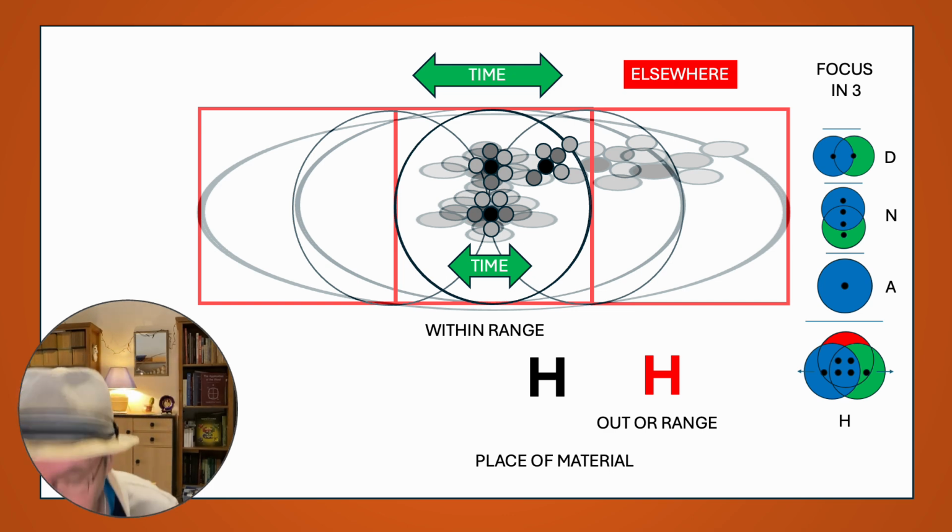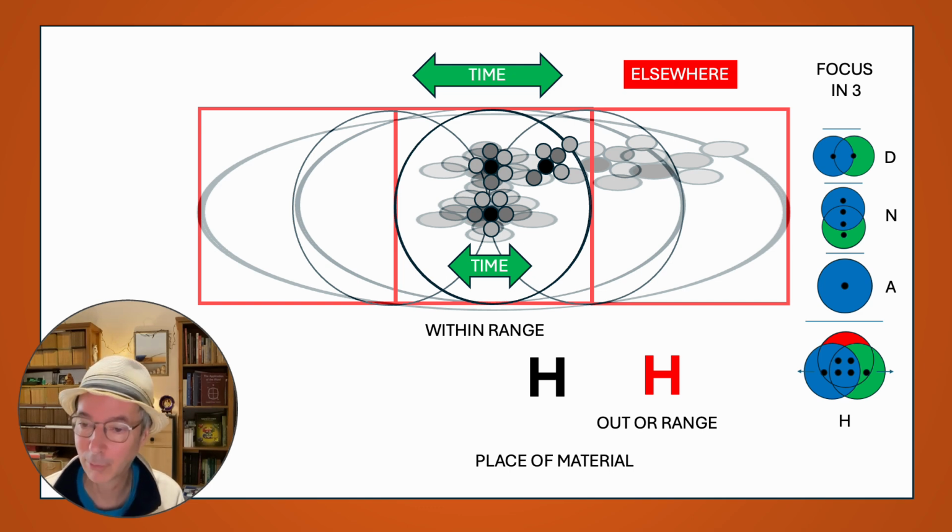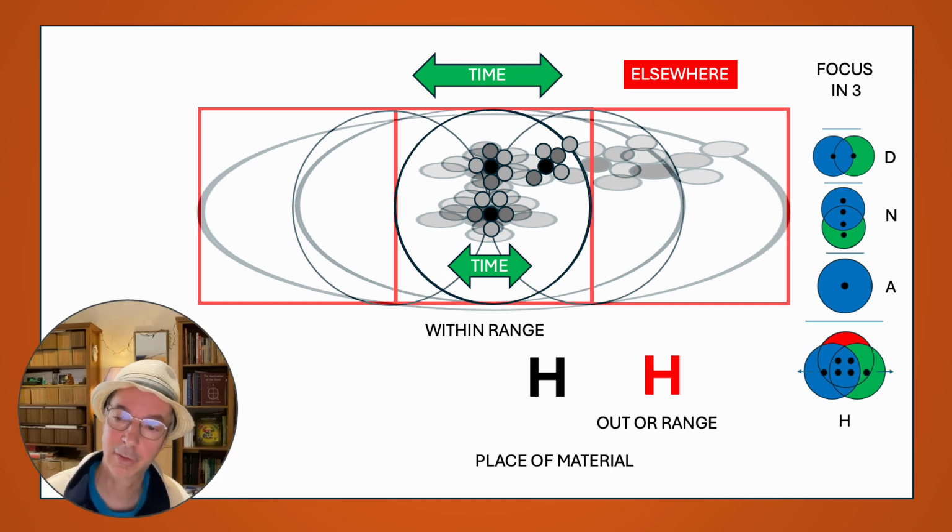So first you have one center, one a bit away from the volume, a bit outside at the edges, or 2 centers, or 3 centers. And the H was about 2 centers, so 2 centers in the blue part, in the green part, and then in the red part. And together we have to find out, where am I now? Because I can't find it. And when you put them together into this focus in 3 scheme, your mind will give it an order. The order can also be seen in this kind of representation, because it's not the final representation, it's how it works.